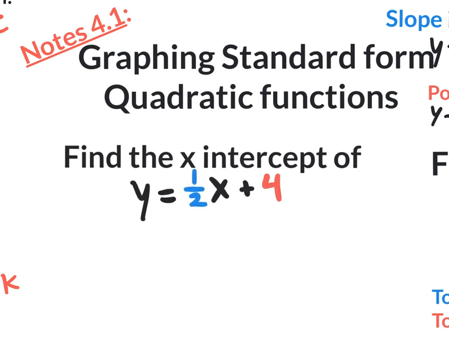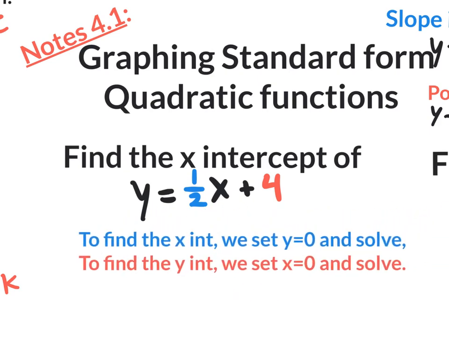But do you guys remember how to find the x-intercept? From Algebra 1, how do you do it? Anybody? To find the x-intercept, you... Anybody? Set... That's right. To find the x-intercept, we set y equal to 0 and solve. To find the y-intercept, you set x equal to 0 and solve, right?